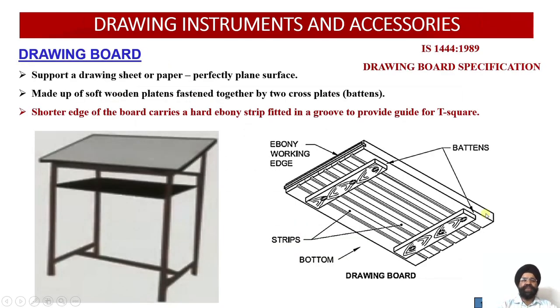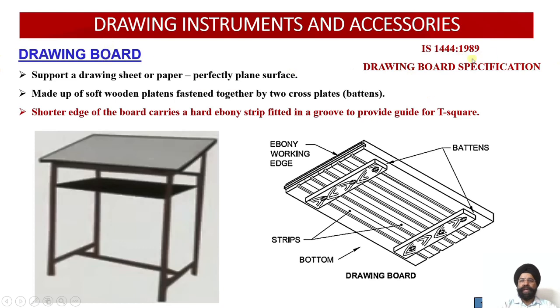Now the next standard is related to the drawing board. The drawing board is basically made out of wood, and the basic purpose of the drawing board is to support and hold the sheet properly so that we can go in for manual drafting using the mini drafter. Another requirement of the drawing board is that it should be made out of soft material so that if any pins are to be inserted, we can insert the pins to hold the drawing sheets onto the drawing board. Nowadays we are not using drawing pins, rather we are going in for sellotapes to hold our drawing sheet onto the drawing board.